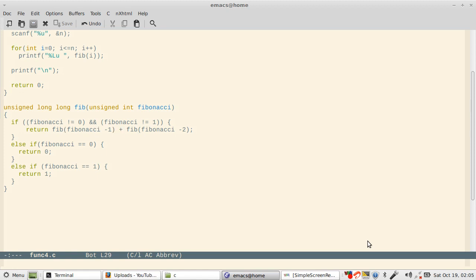Now, you would say, why am I using a for loop, and then why am I calculating Fibonacci minus 2, which would be calculated in this calculation Fibonacci minus 1. The moment you try to use Fibonacci minus 1, it will get passed here, and then Fibonacci minus 2 and Fibonacci minus 3 will be calculated.